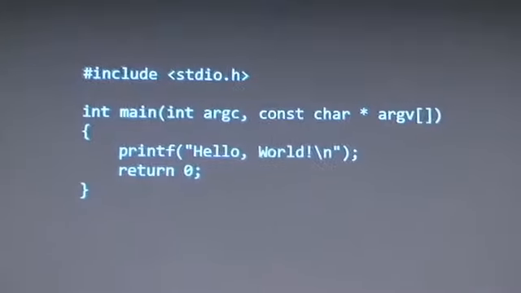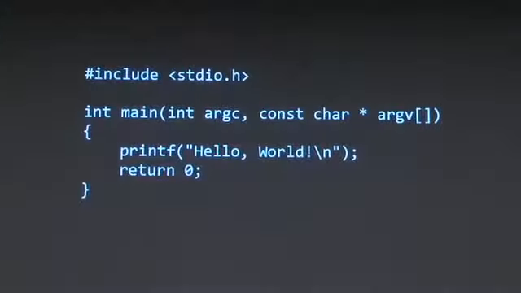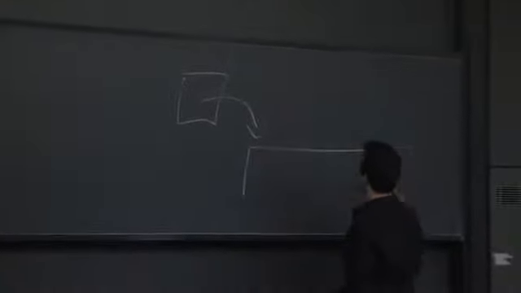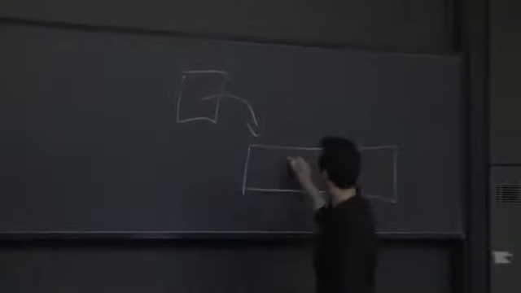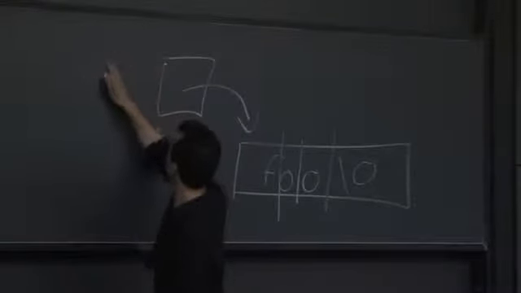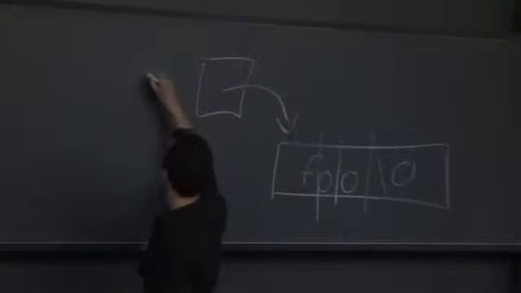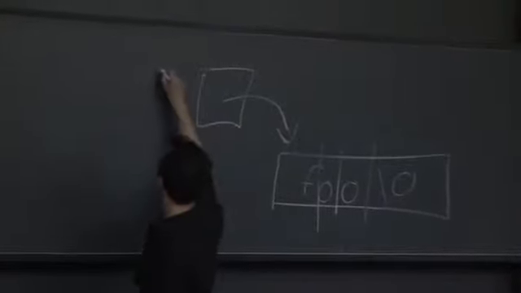So char star means that this is a pointer to a character, and the casual description of this is a string. So char star means string, but why? And this room's not quite set up to let people draw and project, so maybe I'll draw this twice if need be. Let me draw this. Let's call this, I'll give this a name in just a moment. Okay, call that s.